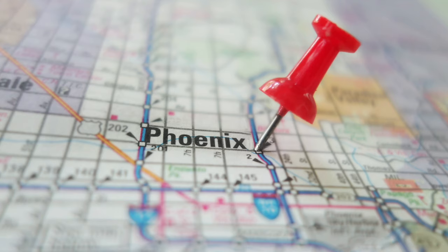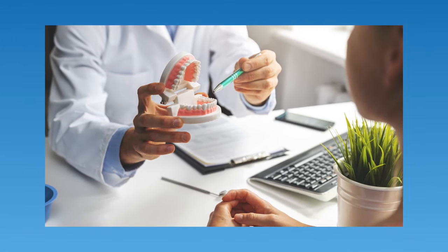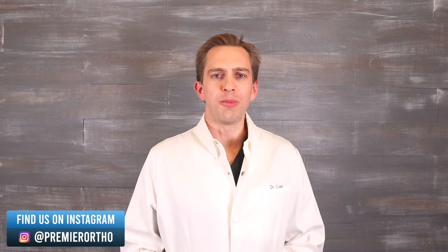So these are just three examples of how underbites are fixed. There are lots of different methods and appliances, and the only way to know for certain which one would work best for you or your child is to have a consultation with an orthodontist. If you're living in the Phoenix, Arizona area, we would love to see you for a 100% free consultation. At this consultation appointment, we'll discuss the best way to fix your underbite and answer any other questions you may have.